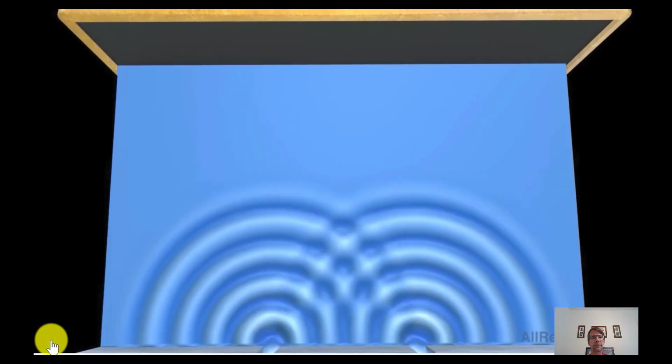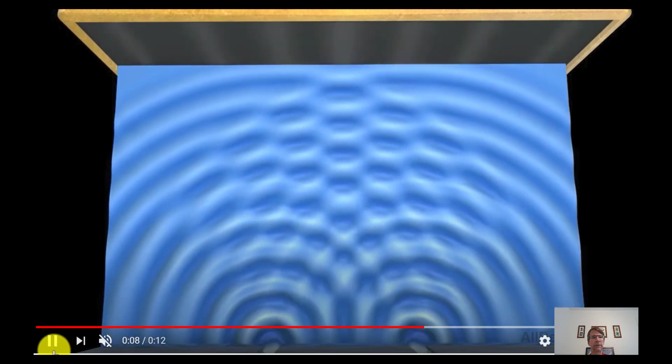And another animation, what they're having here is it's kind of like throwing a rock into a pond. So this is supposed to be like a layer of water, blue here. And when you throw a rock into a pond, you get these circular waves. And what they're going to do though is have two disturbances side by side. So they're going to have two waves that interfere and give you the interference pattern, because that's our end product here, to see what kind of interference pattern you get when two waves of very similar wavelength are interfering with each other. They form a pattern that has an interesting mathematical representation. Single wave. Now they're going to make two waves. And there we go. There's the interference pattern.